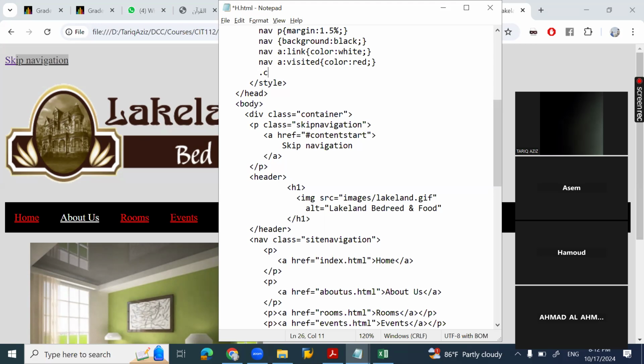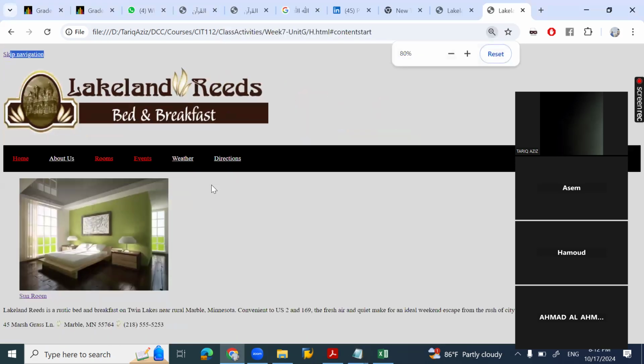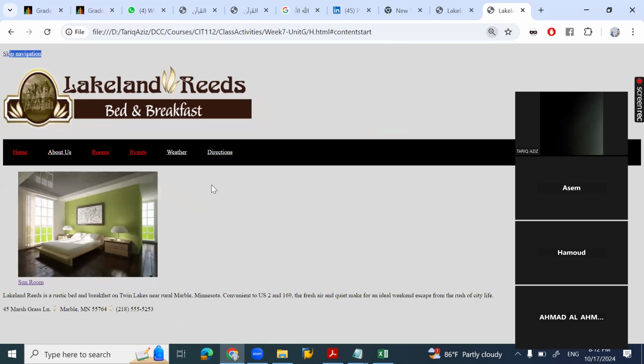So dot container, very good, Hamoud. Container, and you said color white. Is that right? Okay, color white. Now I go back here. This is the whole website page.